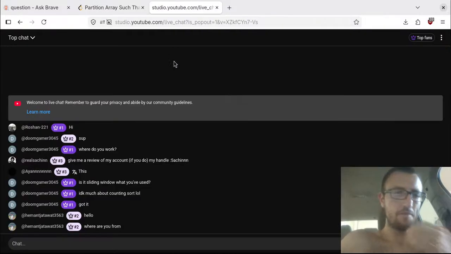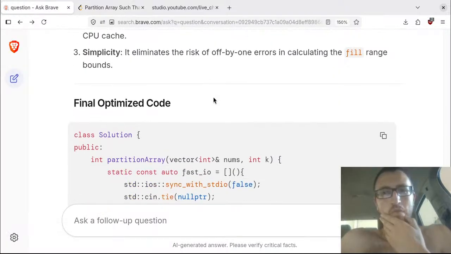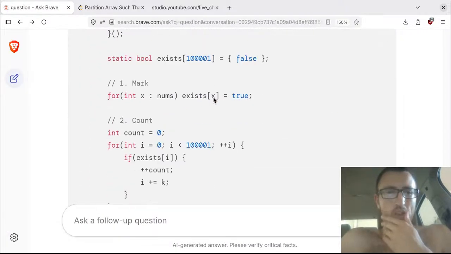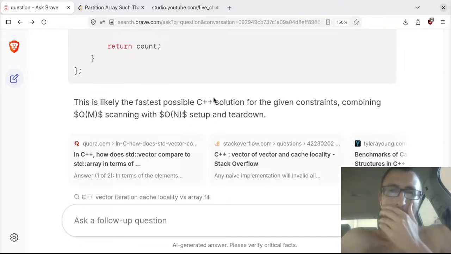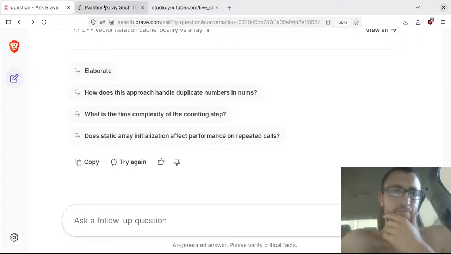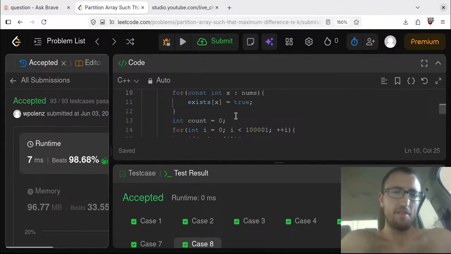Okay. I did get the off by 1 error, by the way. Yeah. Still not the fastest.